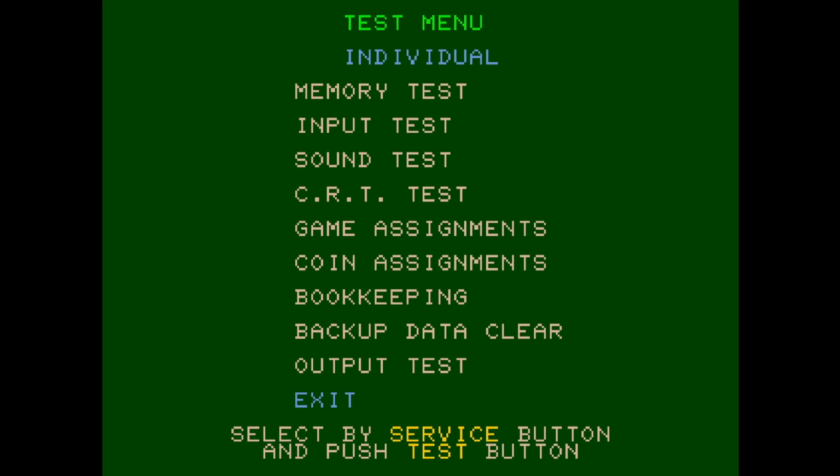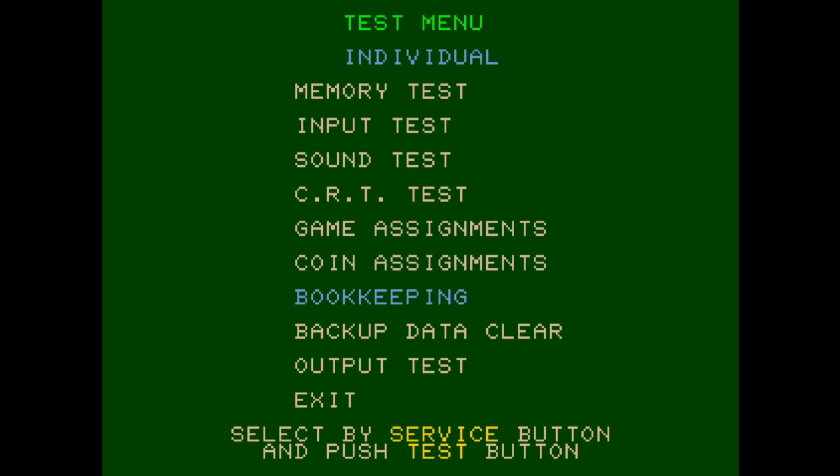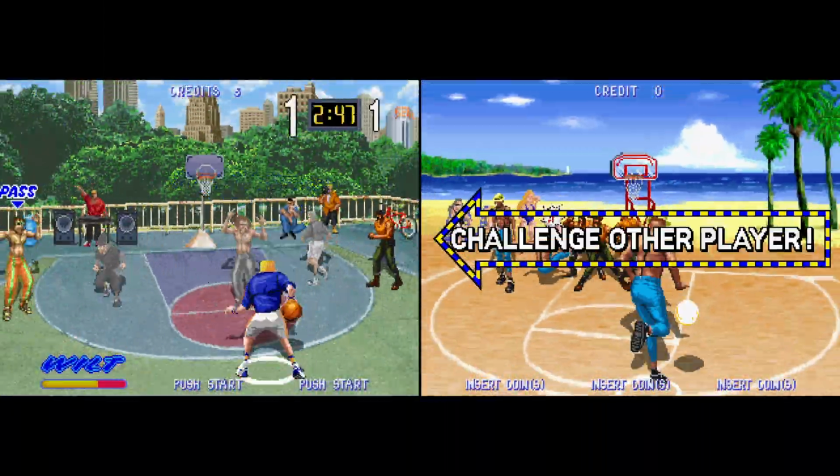But if you are having too much trouble at regular mode, I suggest you go into the test menu and you can go ahead and change the difficulty of this game. It starts off at 3 out of 8 difficulty. You can bring it all the way down to 1 if you want until you learn the game. Use those test menus.